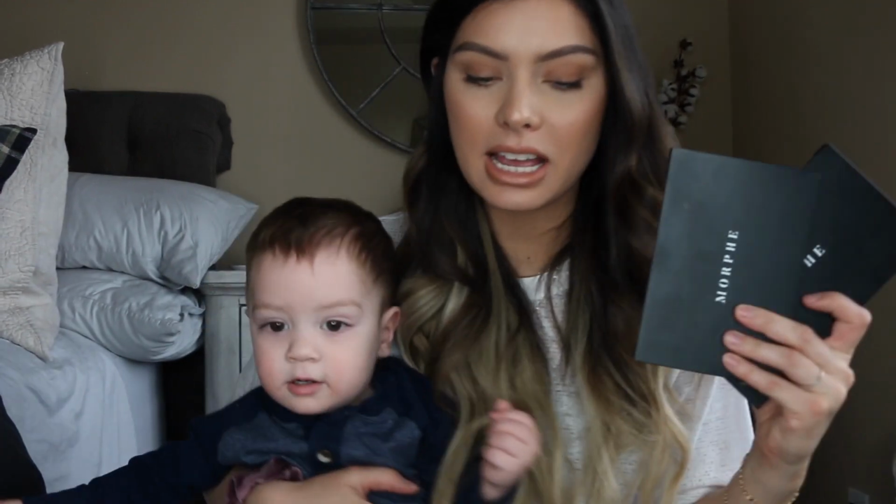Okay, we are about done. I have 2 more palettes to show you. So Morphe, I mean, you've probably heard about Morphe, right? Everybody has. And they updated their packaging on some of their palettes. I definitely had to go pick them up. They're such a great purchase if you are a makeup artist and you're working on a variety of different clients.